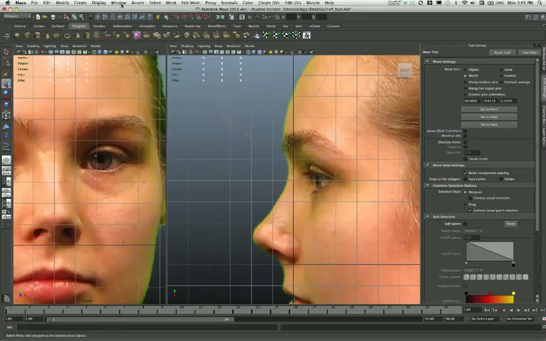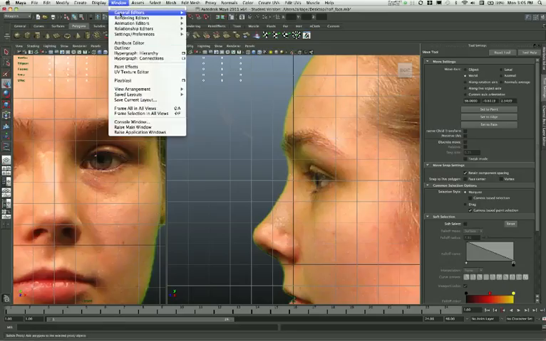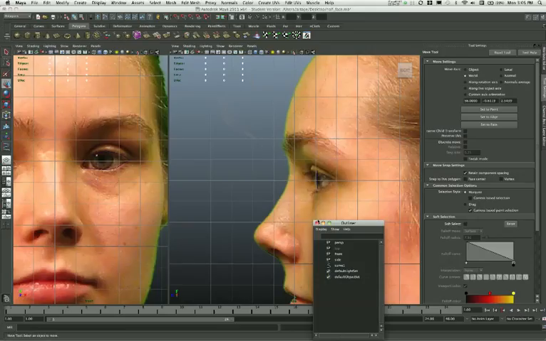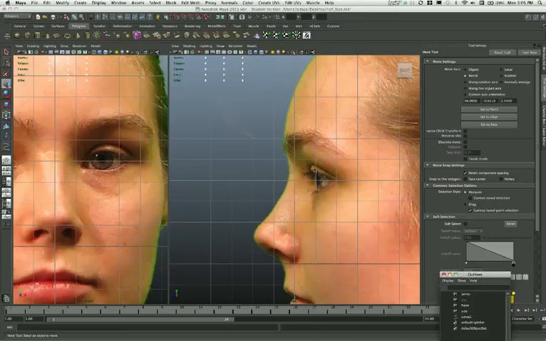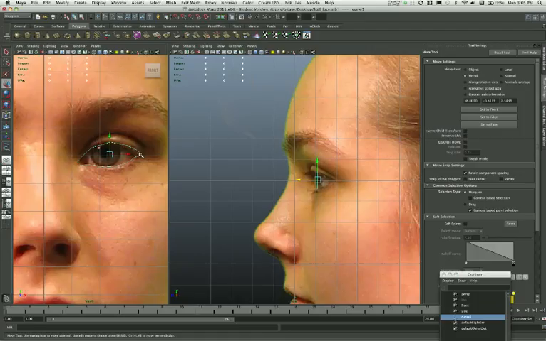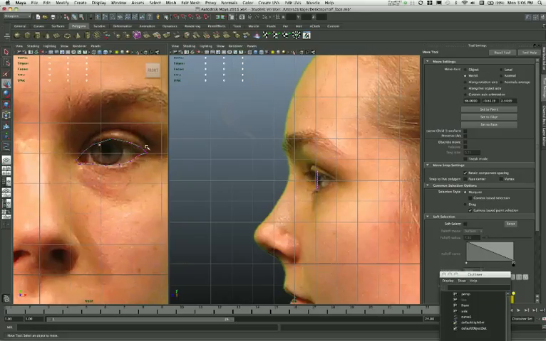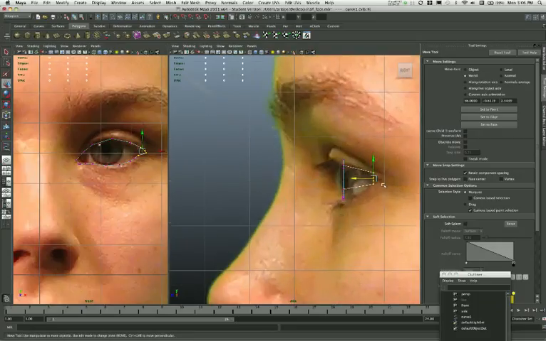You might also, and this is something a lot of students do, put the outliner in a separate window down here, and I'm actually growing to like that. So anyway, now I can see both things. I know this corner vertex here, I just choose Control Vertex, I know that this is going to be in the corner of the eye. In fact, let's select all of those and pull them all back into the corner and zoom in.